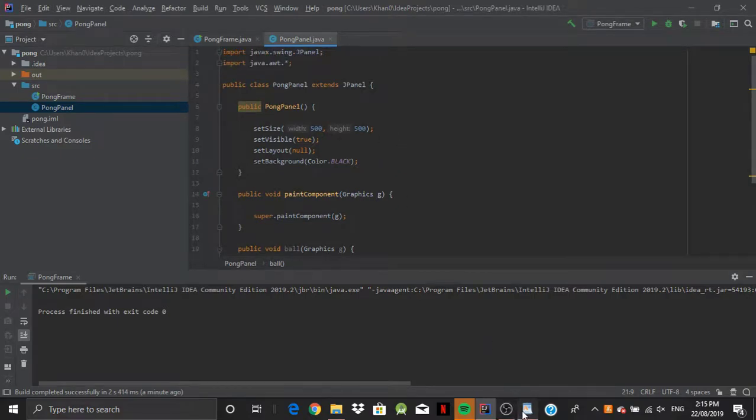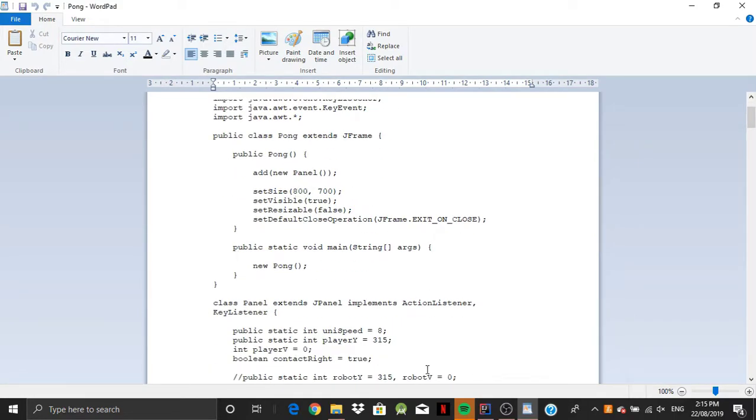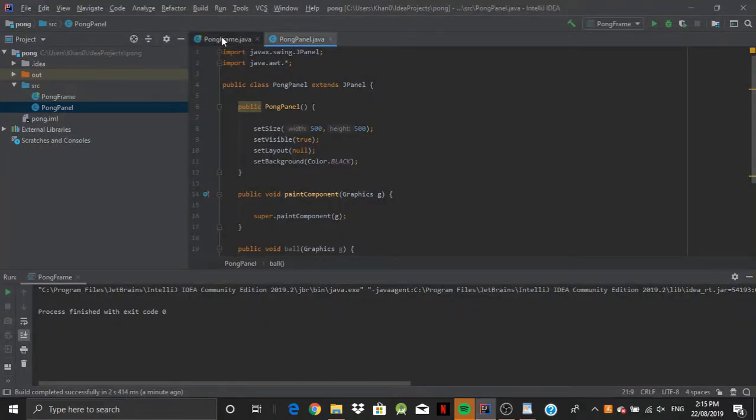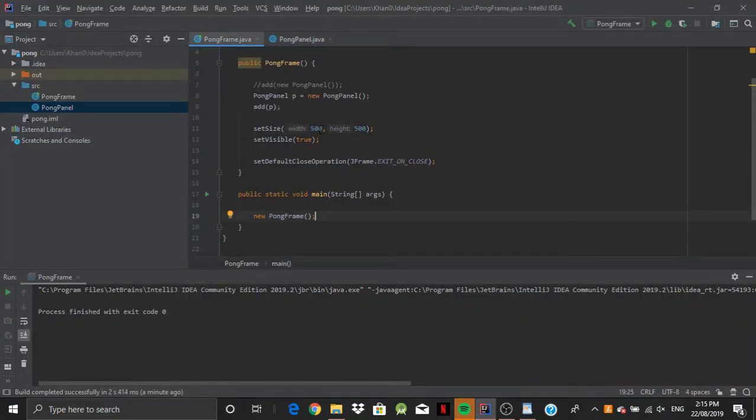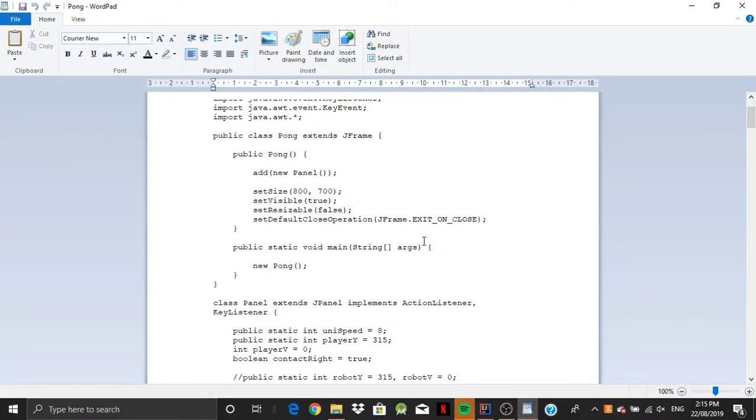So I should get the correct dimensions first. So let's set the size to 800 by 700. This way, it's just easier for me to teach you guys since I've already done it.